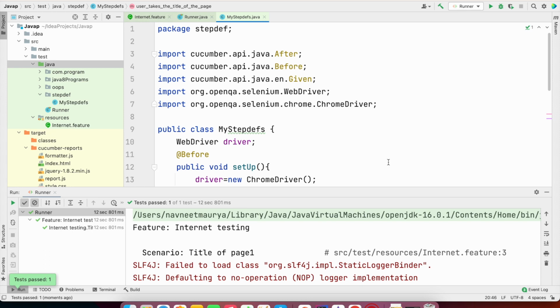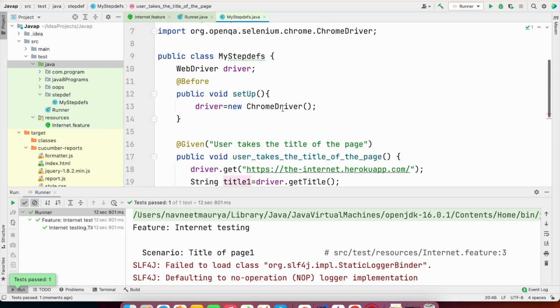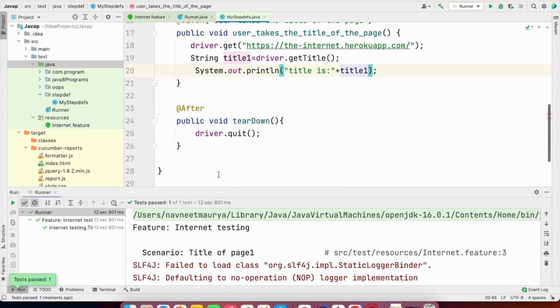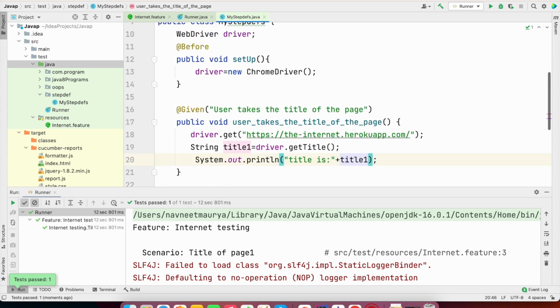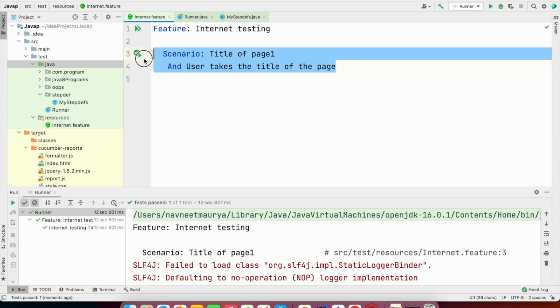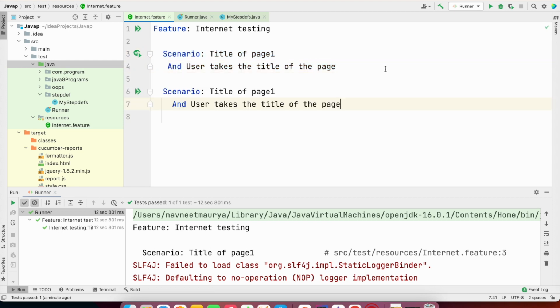In the same way, as you know, the before hook works before each and every scenario, and the after hook works after every scenario. So you will see how it works if you have two scenarios. I will copy the same thing and paste it here, give this Page 2, and run this runner file again.